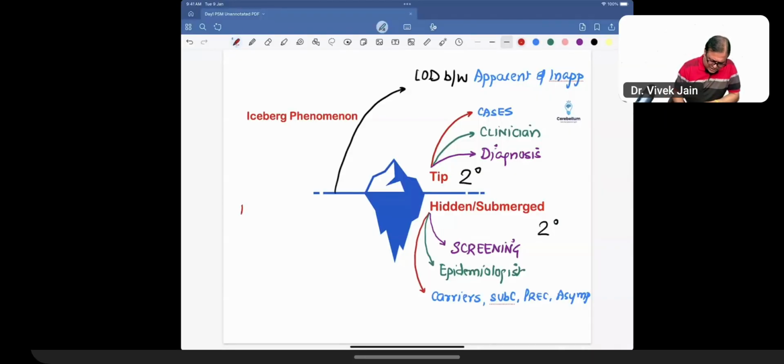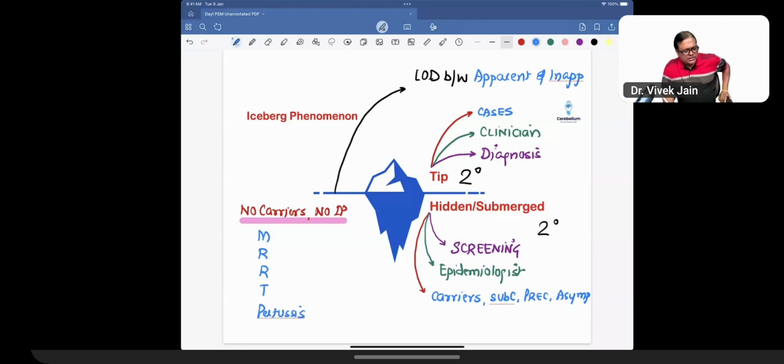Can you tell me which 5 diseases have no carriers, no iceberg phenomena? Of the major diseases, 5 are measles, rubella, rabies, tetanus, plus minus pertussis. And if you have to mark one answer, which disease shows best iceberg phenomena in India? It is malnutrition. Otherwise, respiratory diseases like influenza, HIV also show, but best iceberg phenomena is by malnutrition, because people who are having mild anemia, mild wasting, mild stunting, they are not even aware because right now problem is not there in the body. So 5 diseases, no carriers, no iceberg phenomena: measles, rubella. No carriers means if carriers are present, they may be very, very few, negligible. Rabies and tetanus.